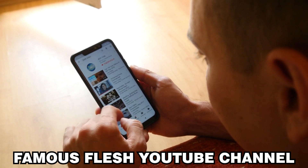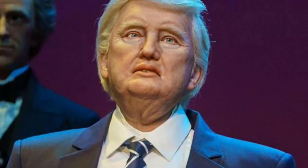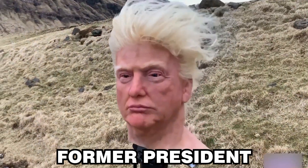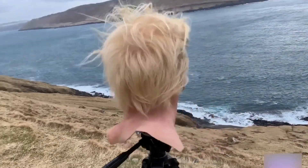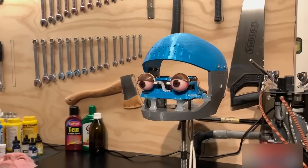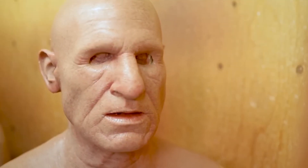Engineers from the Flesh YouTube channel demonstrate their special method for making incredibly lifelike celebrity masks. Because of the extraordinary intricacy in these pieces, artificial faces seem incredibly realistic. One of their most notable designs is a Donald Trump mask that became well-known due to its perfect likeness to the former president. The mask is remarkably lifelike due to the inclusion of fine characteristics like skin texture, pores, and even wrinkles. The development procedure begins with digital modeling of the face and continues with 3D printing to create a head mold that precisely matches the original features. Layers of silicone are then applied to give the skin a natural look, followed by careful painting. Accurate coloring and lifelike hair make these masks as close to the actual thing as possible, with every step — from shading to choosing skin tones — meticulously completed by hand. These masks are ultimately utilized in shows and movies when a striking resemblance to real persons is necessary.